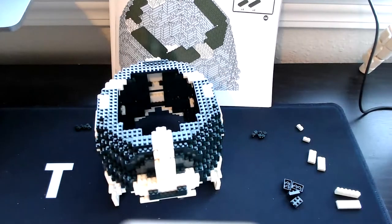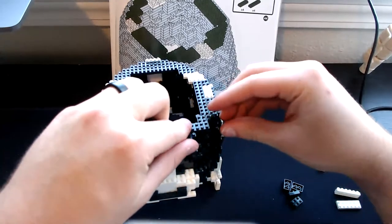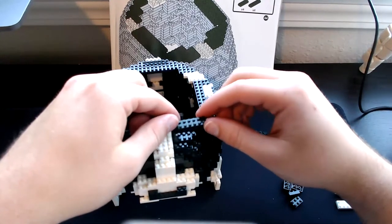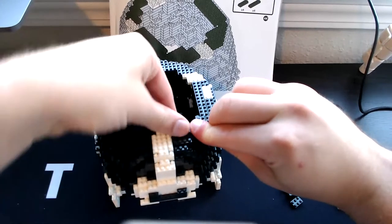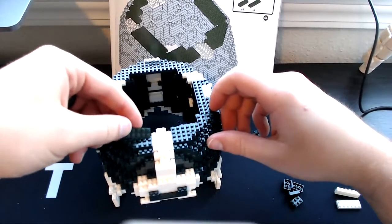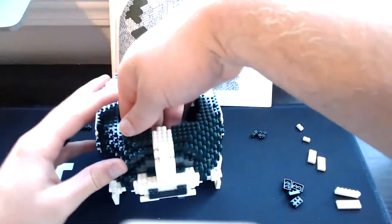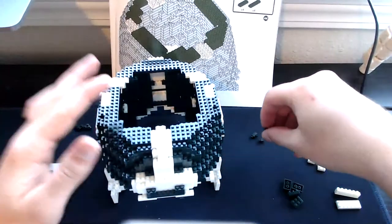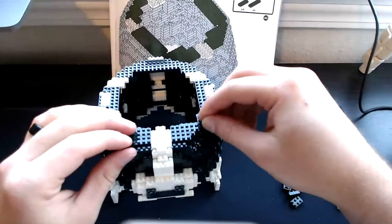Then we'll grab our 6 greens. And we'll go 2 out from that. And then we'll go and touch right up here. Place one. Then we'll place the other 6 green right over there. Really got to pop these pieces into place once you're coming towards the end, because all the pieces are very sensitive towards the end.